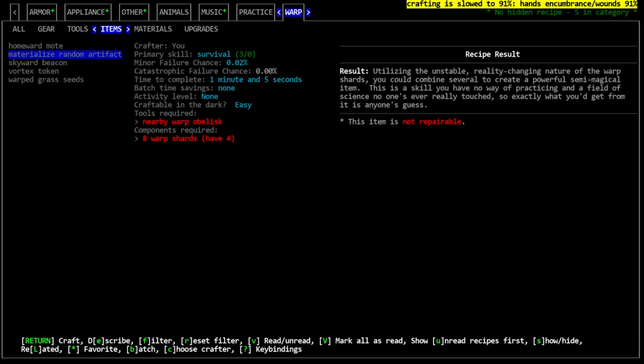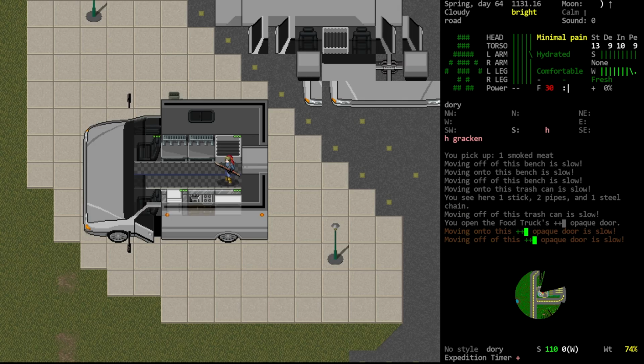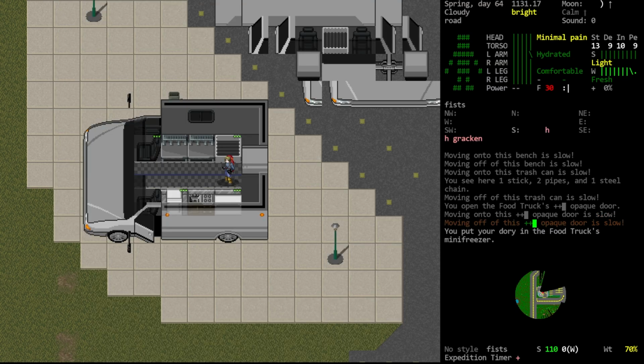What is this called? Vortex token? Return obelisk. The obelisk, you will drag the entire contents of your room with you back to your island. Unfortunately, it takes 15 warp shards. That's not going to work for me. Can we fit the dory inside the mini freezer? I would imagine no. Let's try.